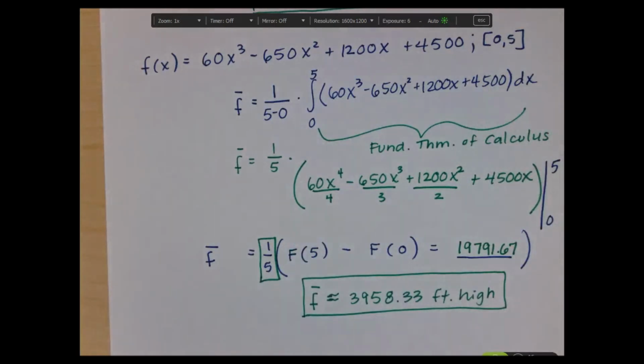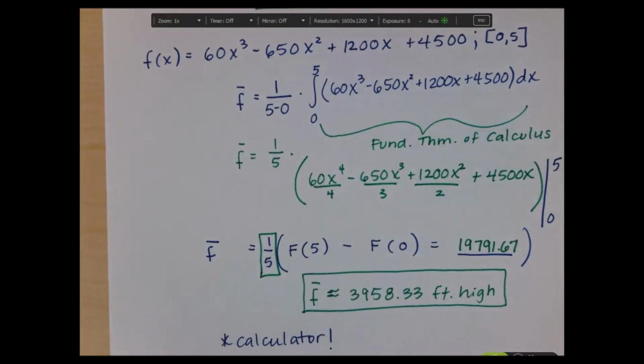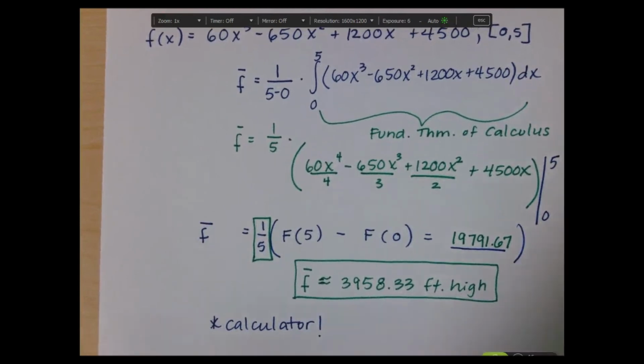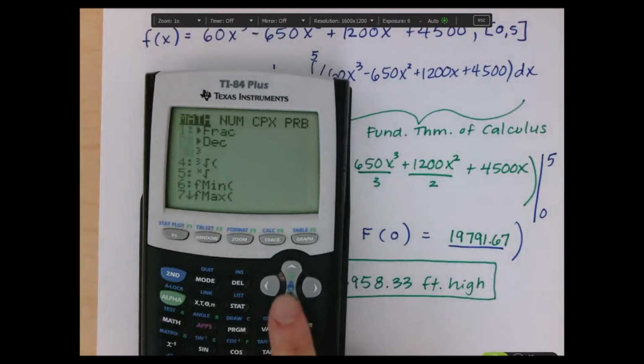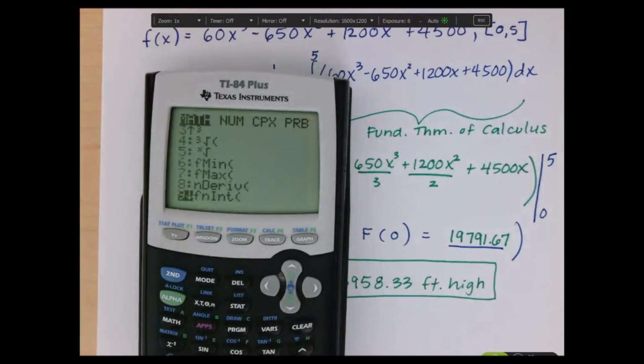Okay, one other quick thing that I want to note for you before we wrap up this section is that you can actually do definite integrals on your calculator as well. Just like you can do summations, you can do definite integrals. So in the same screen, the math menu, you're going to go down to number 9, which is a finite integral. Finite, the same as definite, integral. And you can see that you have the setup of a definite integral.